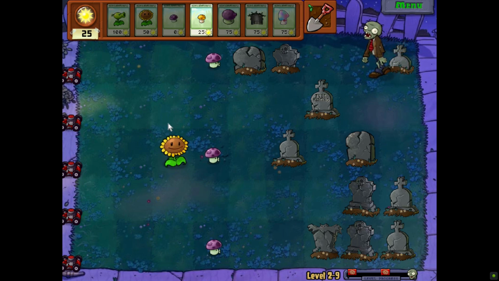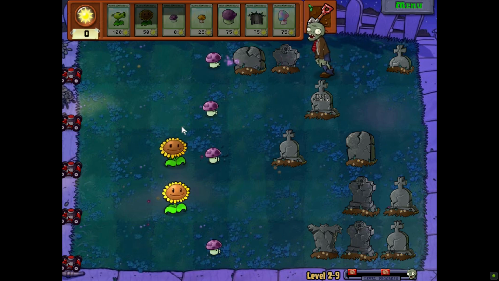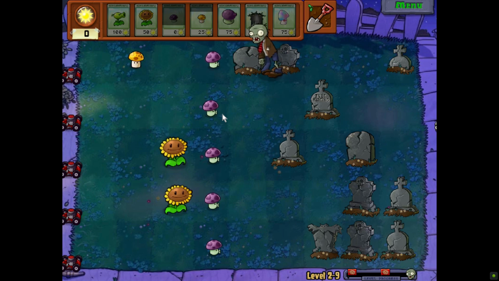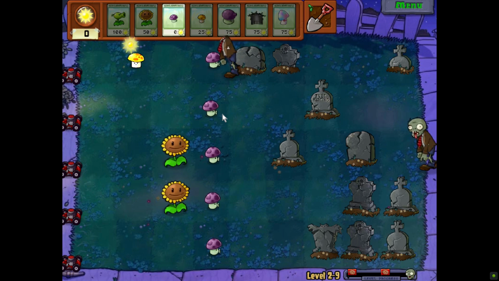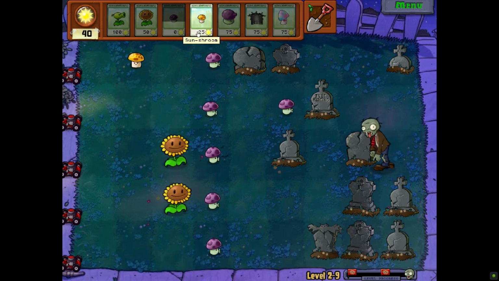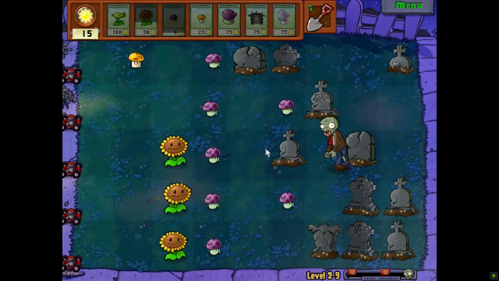Just because I want to get rid of these things, I'm gonna sort of prioritize sunflowers for the time being. I'm gonna get two going right here. And then we'll start putting sunshrooms down. At least everything's gonna change a little bit when we get to the next, because it'll be daytime. Can't plant on graves. No, we can't. Slow as hell. Still prioritizing these guys.